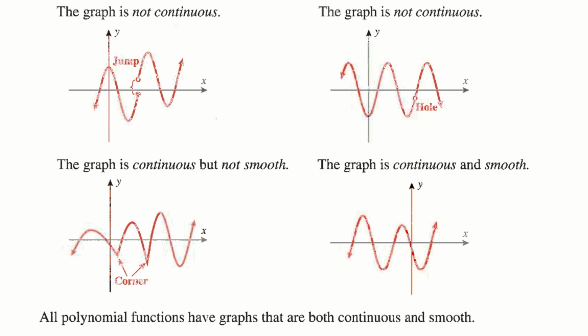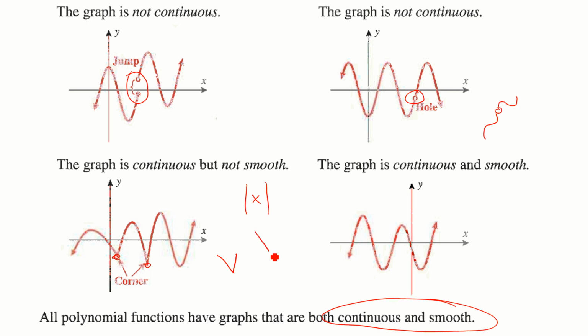All right, so the graphs of polynomials are smooth and continuous. Here are some examples of things that are not. This first one here is not continuous because of the jump. The second one, not continuous right here. There's a little hole. They were graphing along and then skipped right over, very similar to a jump. The graph of this one is continuous, but it's not smooth because of these hard edges right here. You can't do a V shape at any point. So the absolute value of x is not a polynomial because the graph is a V. So if you have nice curves and no jumps at all, you are a polynomial.